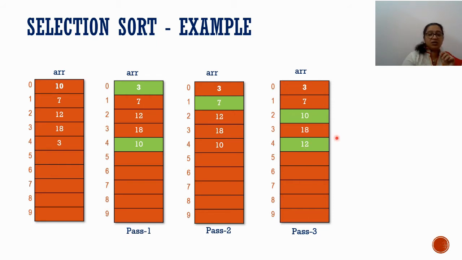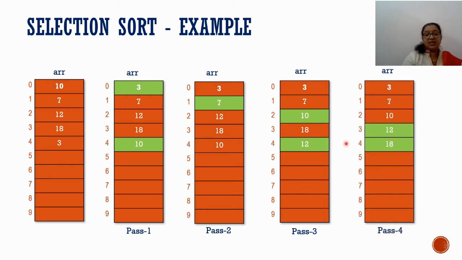unsorted order. So again the same logic. We are comparing 18 and 12. So which one is the lowest one? We are finding the lowest one here. So the lowest one is 12. So this 12 we want to pass to the third position, and that 18 we want to pass to the fourth index number. So on pass 4, the array is like this now. So 3, 7, 10 and 12 are in sorted order now.